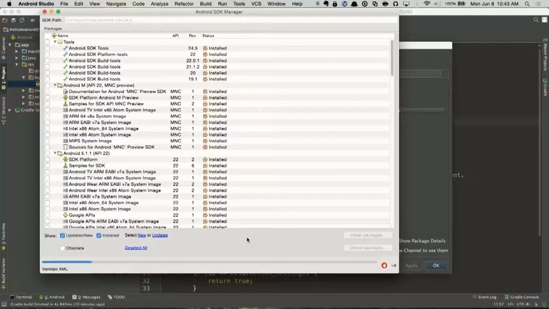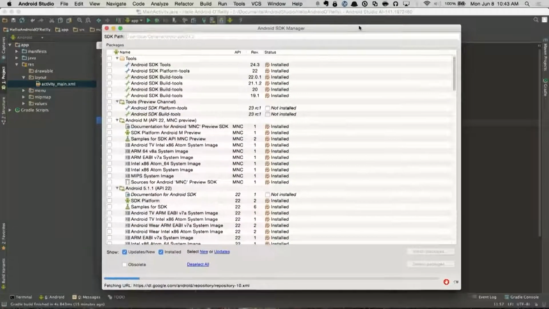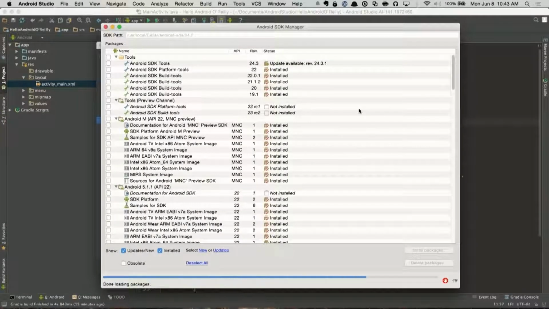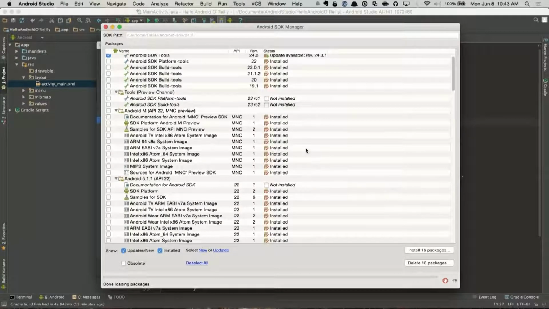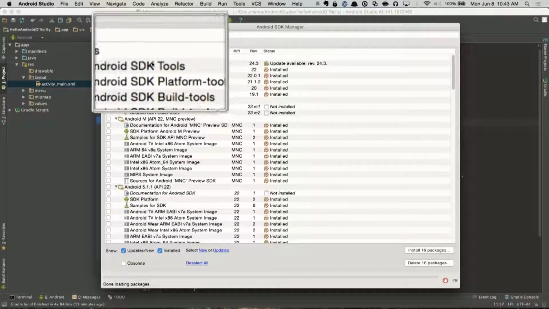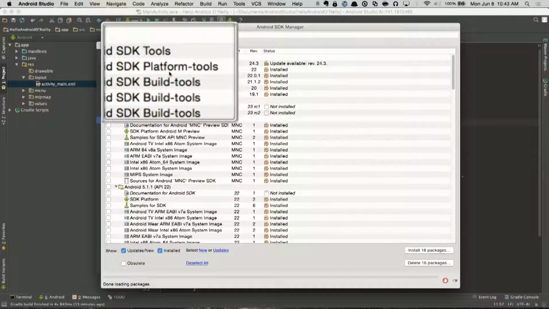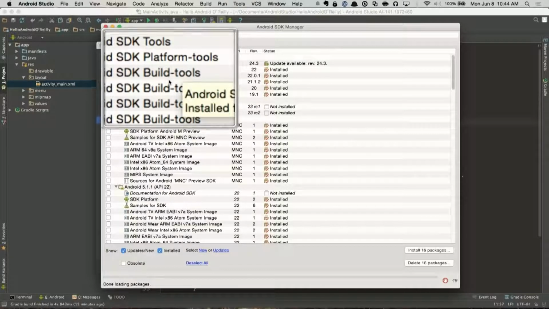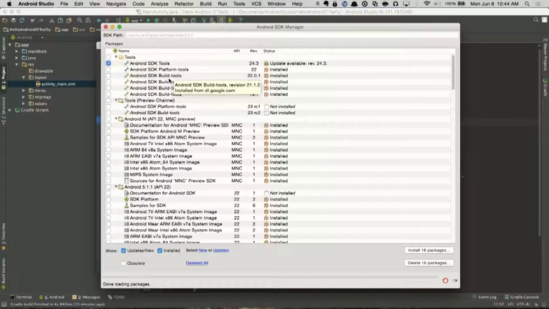So I just clicked on that link, and here is what the resulting SDK Manager looks like. Notice everything is downloaded, and then they check things where updates are available. And you see here that we have Android SDK tools and something called platform tools. The distinction is not all that important for us. What you need to know is you need both. You need the SDK tools and at least one version of the platform tools as well, and then one version of the build tools. I have several installed, mostly because I had older ones installed and I just keep updating, and that adds new ones. I could uninstall some of the older ones, but I just haven't bothered.